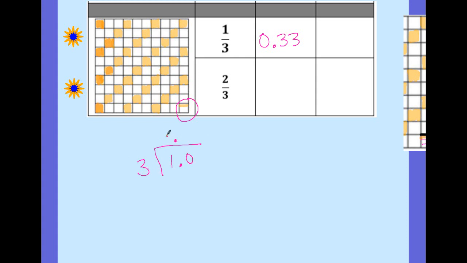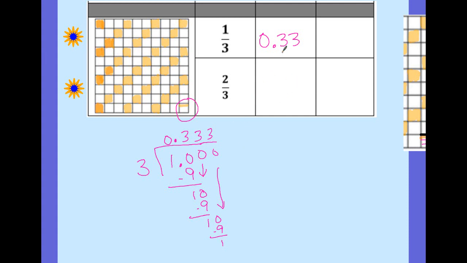Okay, so 3 doesn't go into 1, but it goes into 10 3 times, which is 9, subtract, 1 remainder. And we've learned in 5th grade that we can continue adding zeros and bringing them down and keep dividing to get rid of the remainder. So 3 goes into 10 3 times, which is 9, subtract, 1 remainder, bring down another 0. We have a 10 again. 3 goes into 10 3 times. And what do you see happening? The 3 is repeating. Okay? It's never ending. It's not a terminating decimal. It keeps going on and on and on forever.